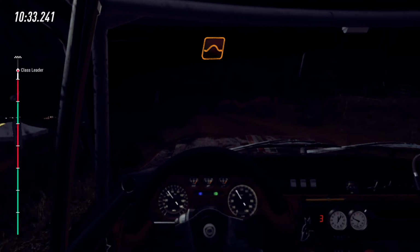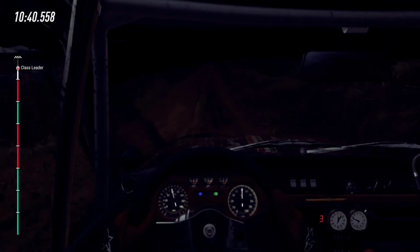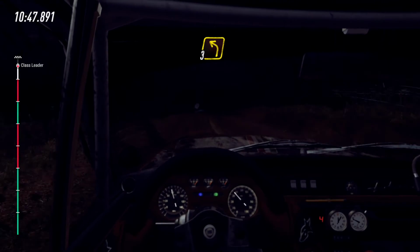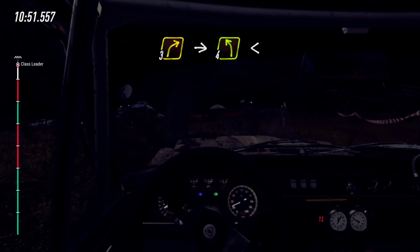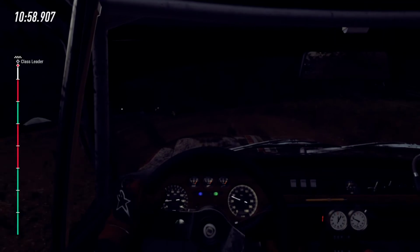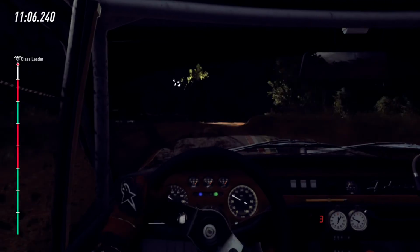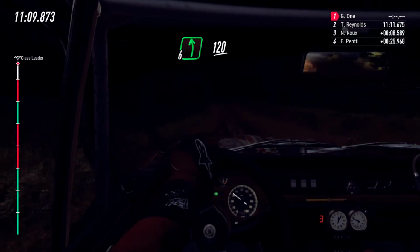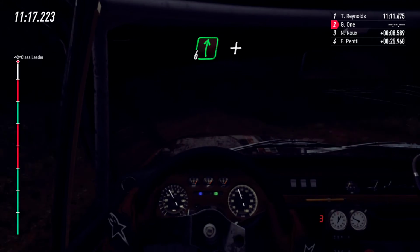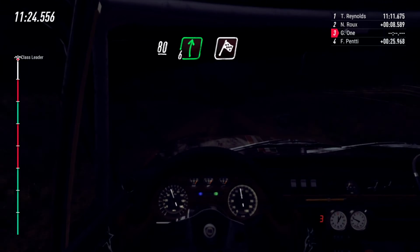Flat middle of a big jump, 80. 6 right, slow 40, keep middle of a crest, into 3 right tightens. Into 3 left. Into 3 right of a crest, into 4 left, opens 50, six left of a crest, 120, six left, 100, right of a big crest and jump, 50, flat crest, 80, 6 right of a finish, well done.